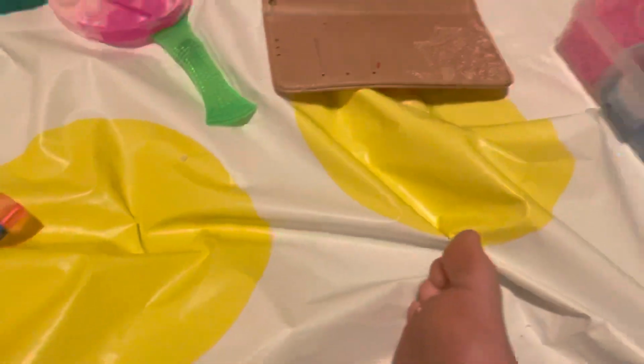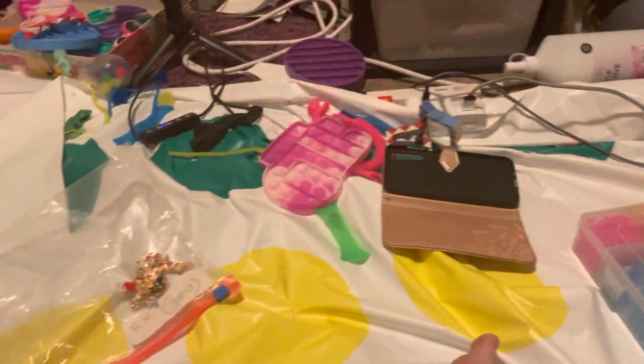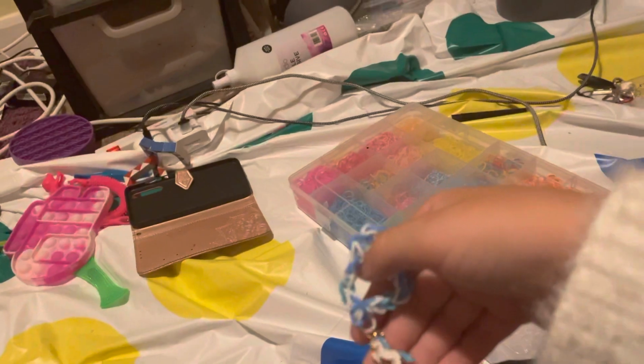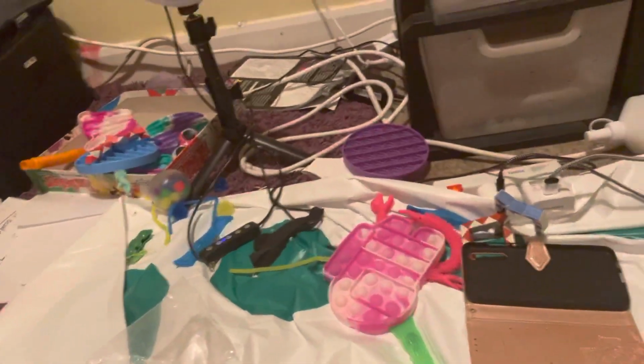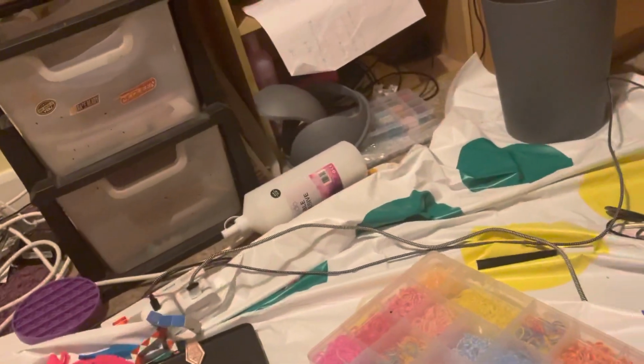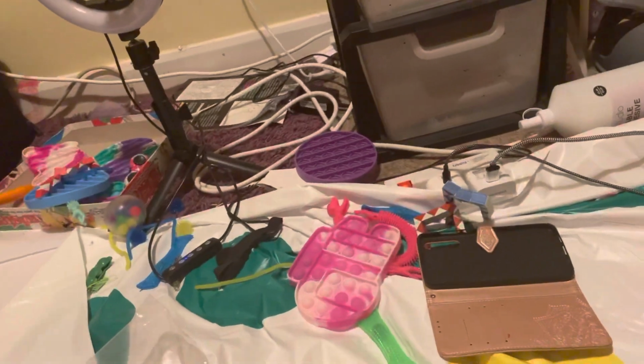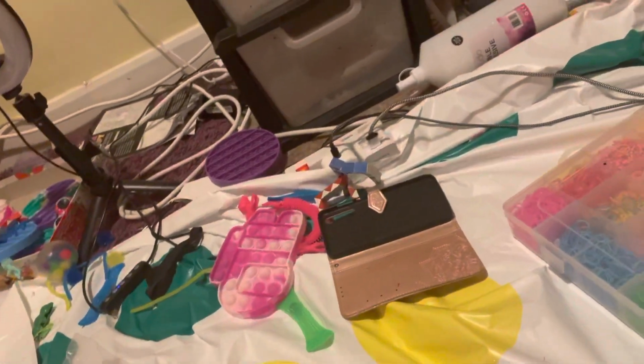I'm going to skip, can I show them all the ones we've made as well, please? Yeah, you can do it after, can't you? Okay, Summer made this one with the new charms. It's a unicorn one. I made this one. It's a blue and white unicorn one. Summer made this one. This choker that Lily made. Summer made this one. A banana charm bracelet that I made the other day.